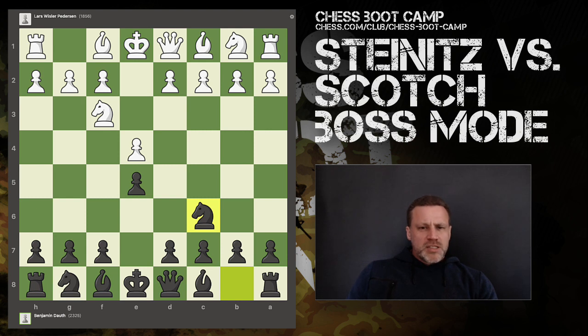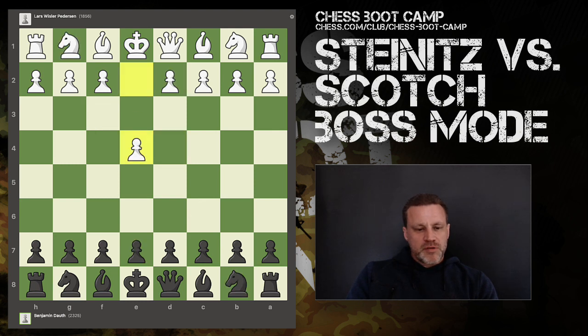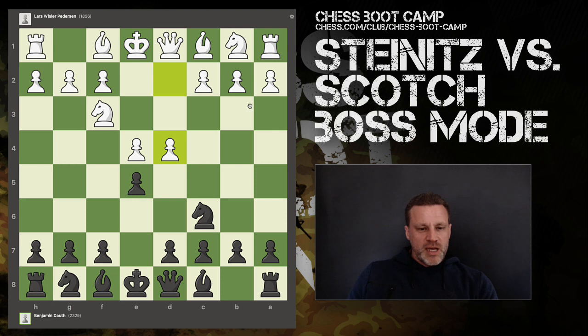Anyway, so this is another boss level game video. I've gone through the Masters database. I've put in the following opening, which is the Steinitz response to the Scotch. Okay? So I'll just remind you of the first few moves. So we've got e4, e5, knight f3, knight c6, and the Scotch game is typified by move 3 and d4.